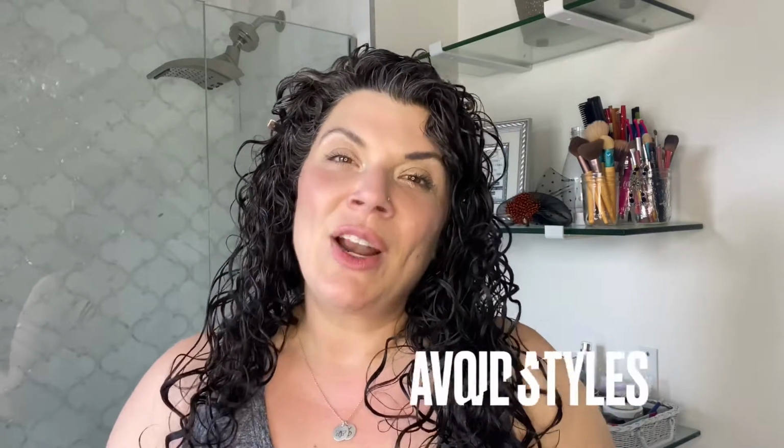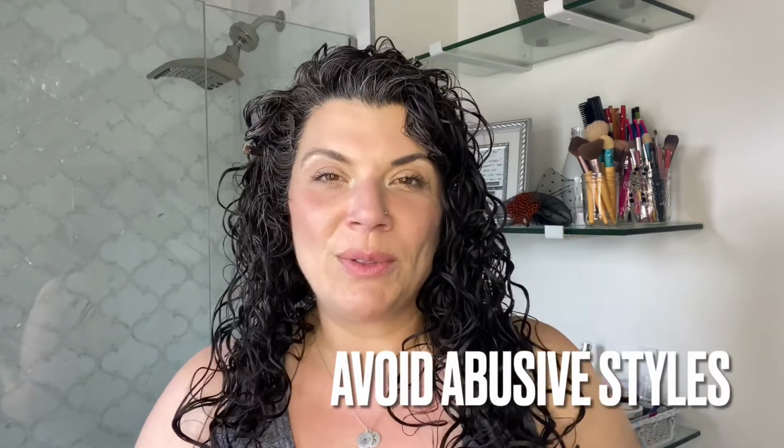The big key that's really hard to stick to when you are growing out your hair or trying to get it back to healthy, especially if it doesn't look as nice as you would like, is to not abuse it with your styling. For us ladies with longer hair and guys with longer hair, it can be really tempting to pull it up in a knot and just wrap a band around it, or, I can't even think of all the things I've done in the past trying to keep my hair out of my face. But the big offender is a hair tie that is haphazardly placed and maybe too tight, or you have pulled on your hair so that it has not only stretched out your curl pattern, but may lead to breakage.